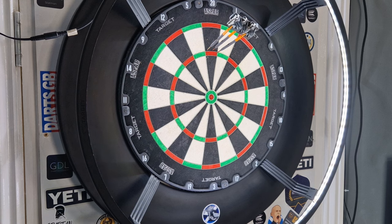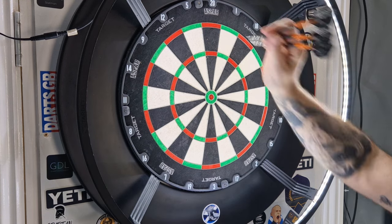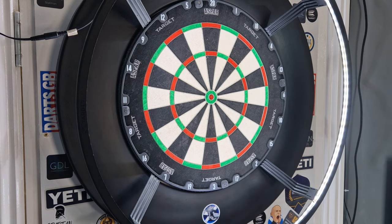Nice 100. Yes, I do like these darts. I like the shape of them. I like the grip. I'm going to give the grip a 3, towards a 3.5. I'm a front gripper, and to me, that's where all the grip is in this dart. It's a great dart for a front gripper.